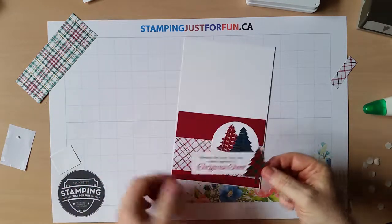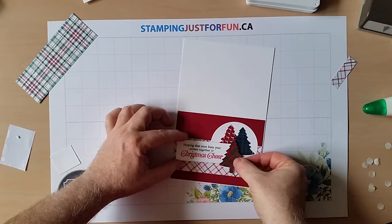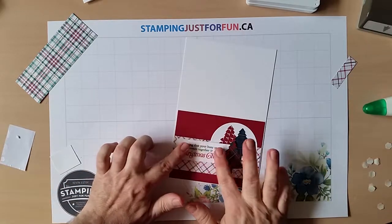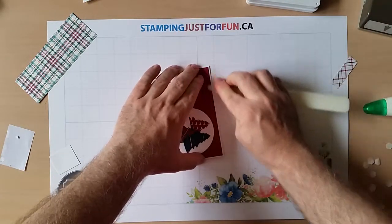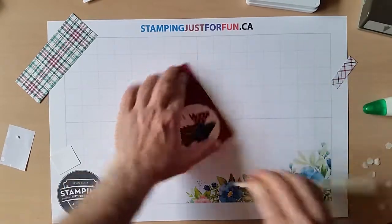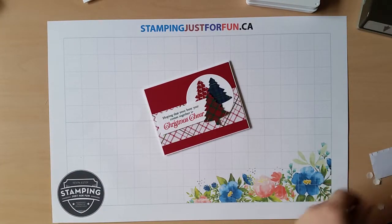Okay. Just like that. Voila. So we'll call that the more complex advanced card.